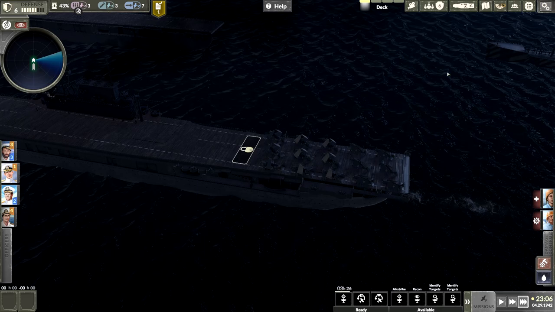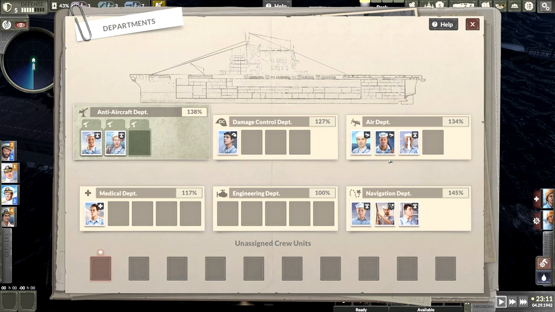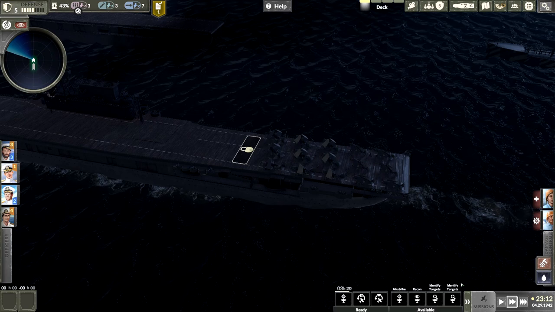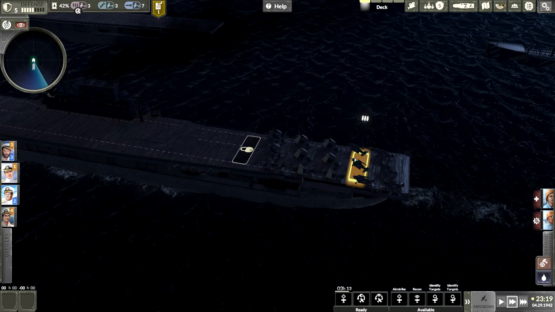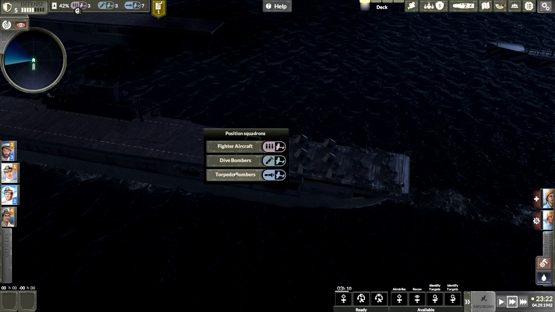Yeah. Slow down. Just get these guys over here. Just like so. What do I need here? I need two more torpedo bombers. Squadron back to the hangar.